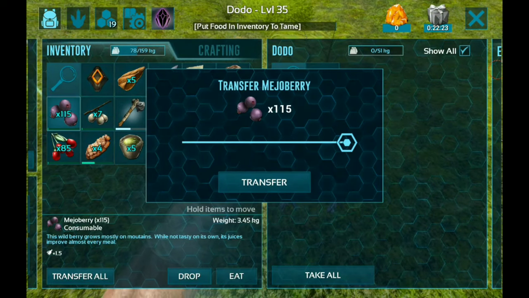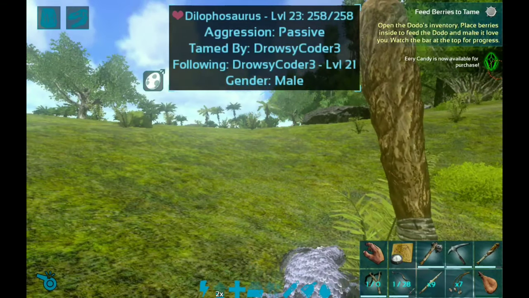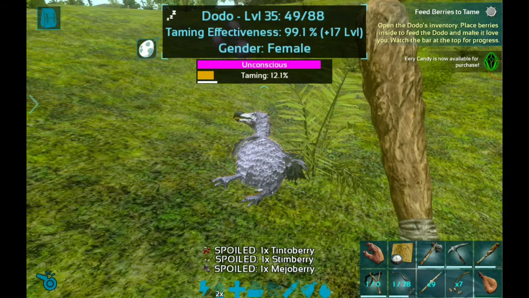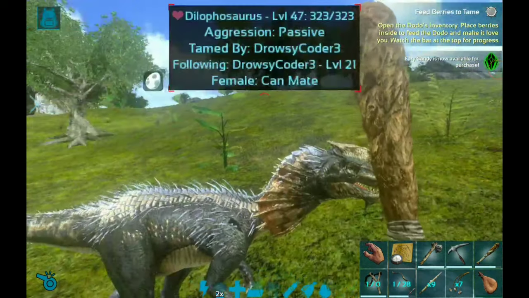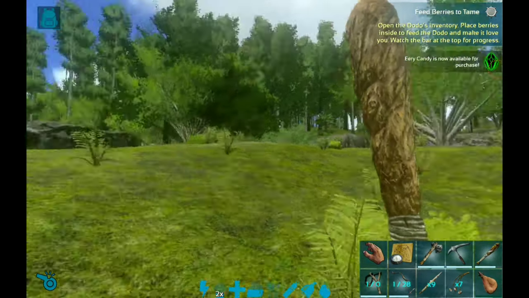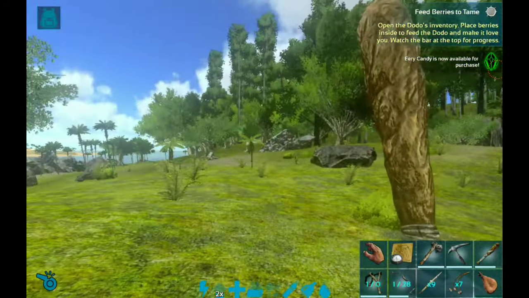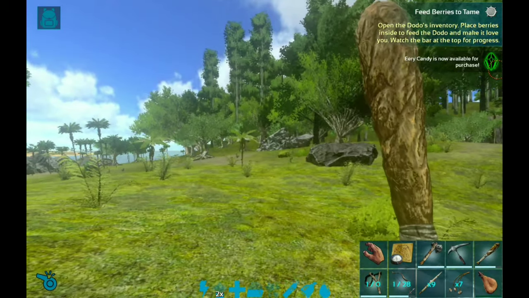Let's get some berries in it. Let's see how many it's going to take. One berry is going to give us 12%, so we should be good. It shouldn't be waking up anytime soon. Now let's just keep an eye out on stuff around us. There's a stego up there. I know I saw something. There's a Dillo over there. Okay.